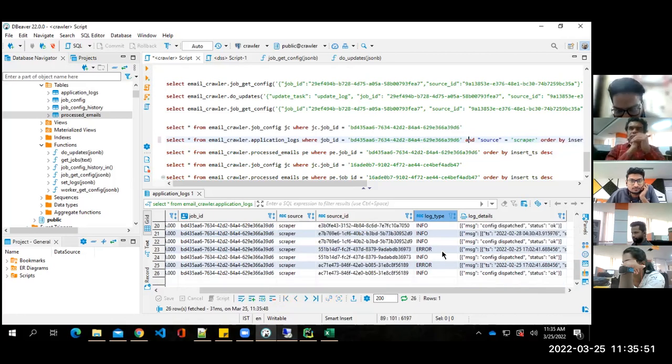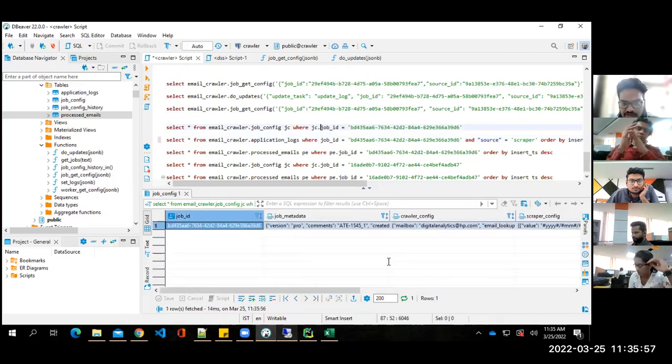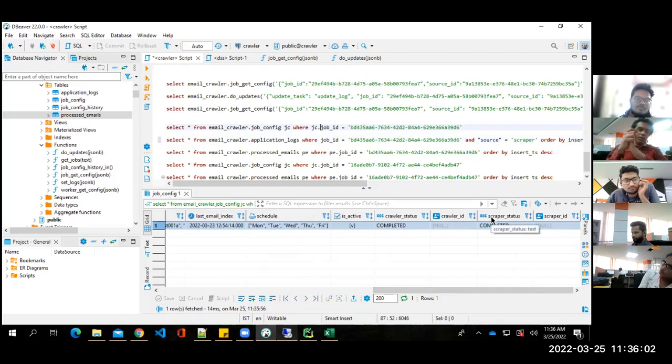You can see the scrapper also got an error. Whenever there is an error coming up, you will know here, so you can go through it and debug from there.